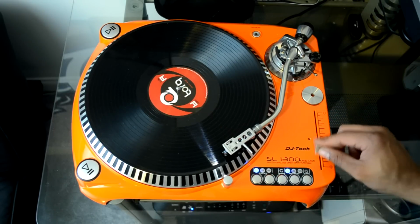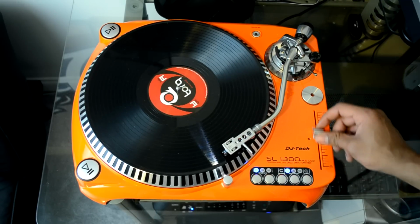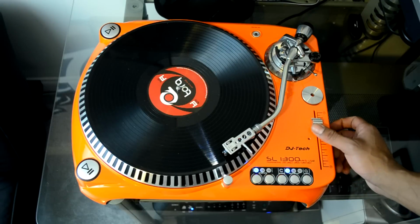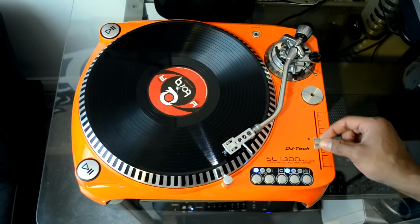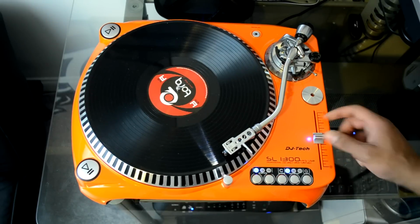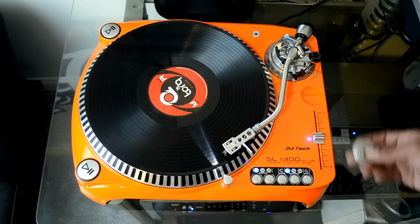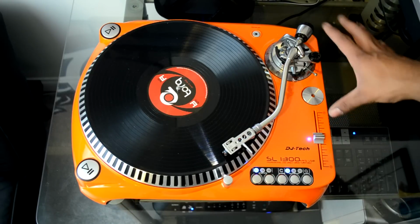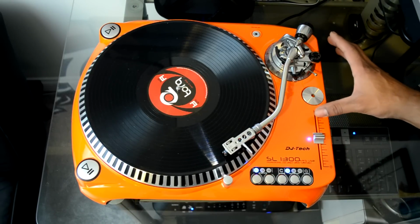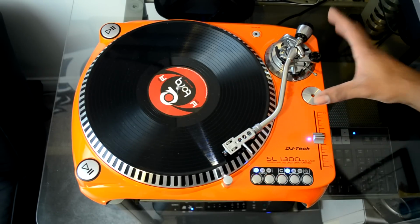Moving along, we have the actual pitch slider. Same pitch slider found on all the other Super OEM turntables. It's metal, it feels very sturdy, has a nice resistance to it. There is no center click, so you can ride the beat all the way through for the perfect speed you need. This is where you keep your 45 adapter. On this model they have a cutout here, and you just place your 45 adapter there and you're ready to go. Setup, you have to set up and balance your tone arm accordingly. You can read or watch all the videos on YouTube about that. There's a lot of different ways you can do it. But you set that up and then you're ready to go.